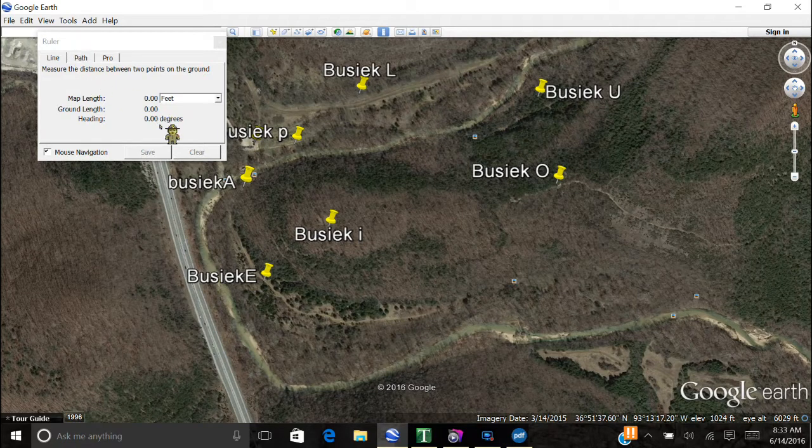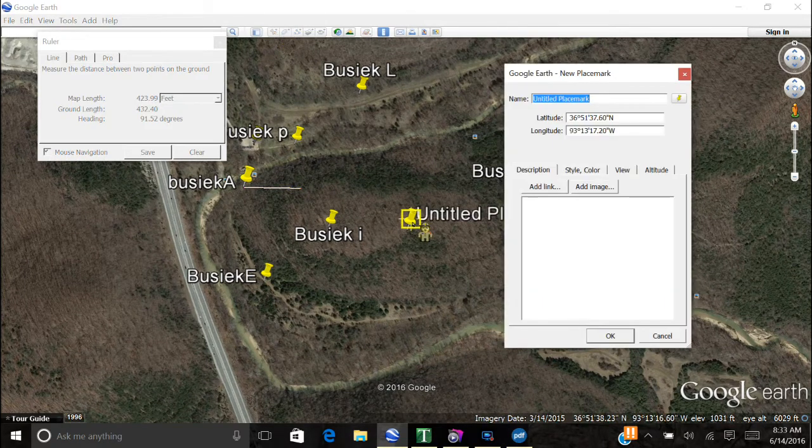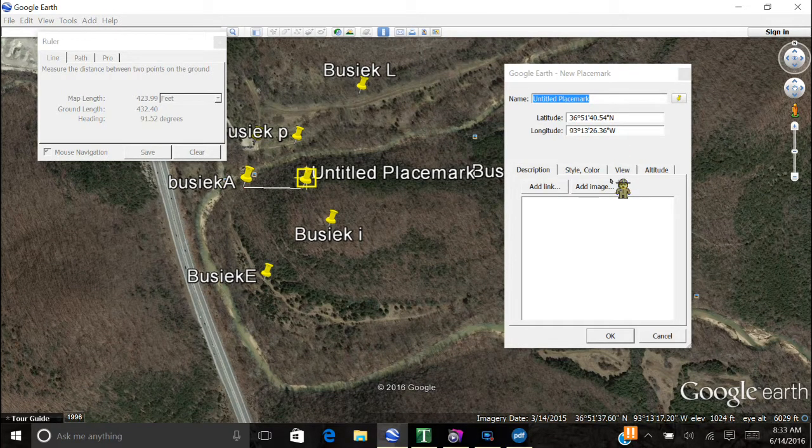Okay. Let's see here. That's the ruler line. Oops. Okay, clear that, put a ruler line in there, and we're going 420 feet. So we'll go 420 feet at 90 degrees. You can zoom in and get a little more accurate like that. That's pretty accurate. So at that point there, let's just drop a pin on here. Okay, so we'll put that in there, and we're going to call that pin ZZ.